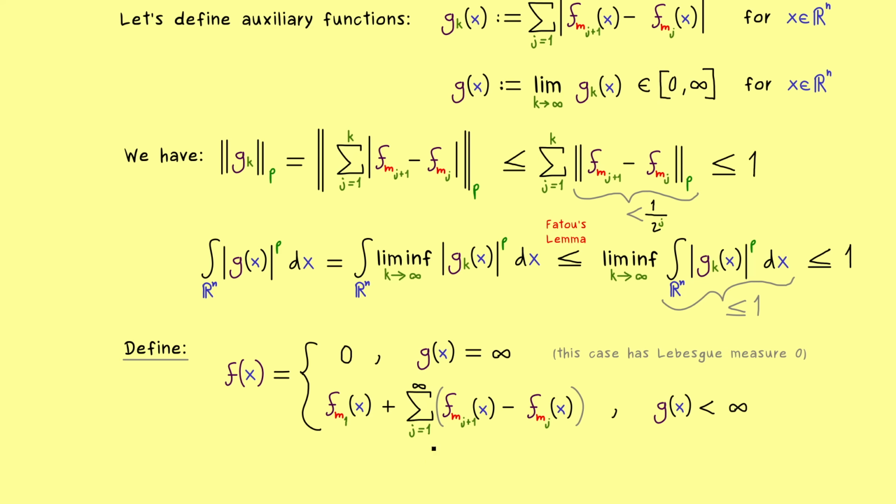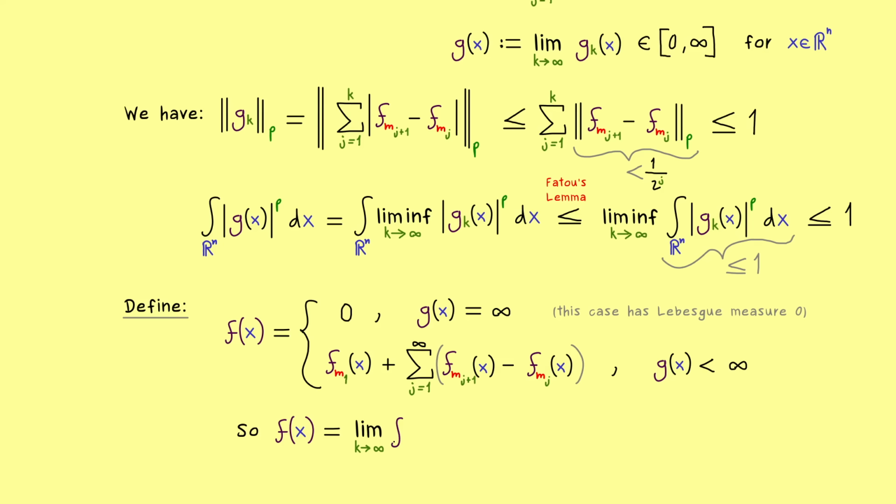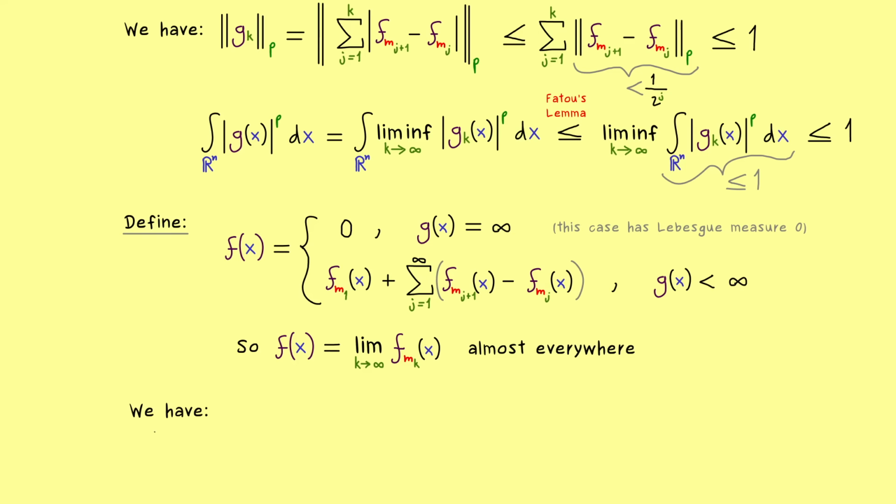In other words, in the second case here, f of x is exactly the pointwise limit of this sequence of functions. So this is already quite nice, but we also have to show the convergence with respect to the L^p norm as well. But obviously, this will only help us if we also know that f is in L^p. Indeed, both things go hand in hand, so let's start with the convergence.